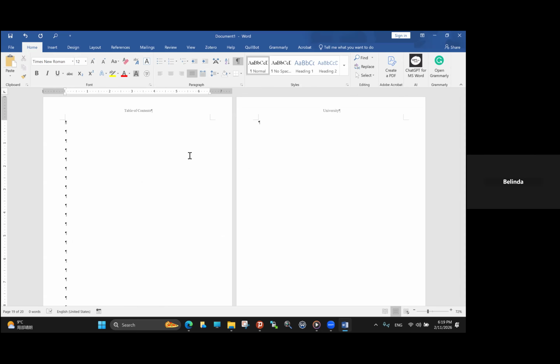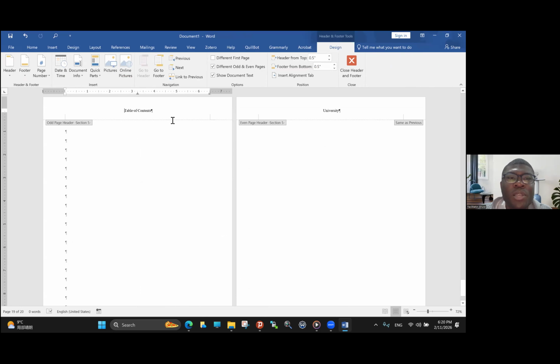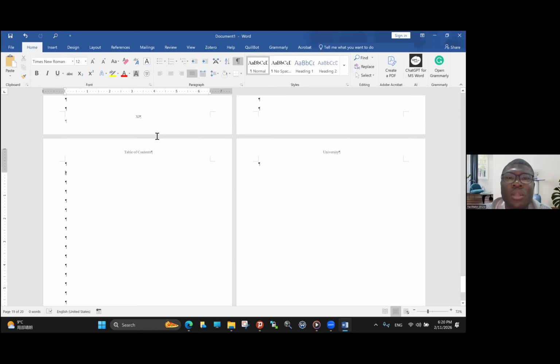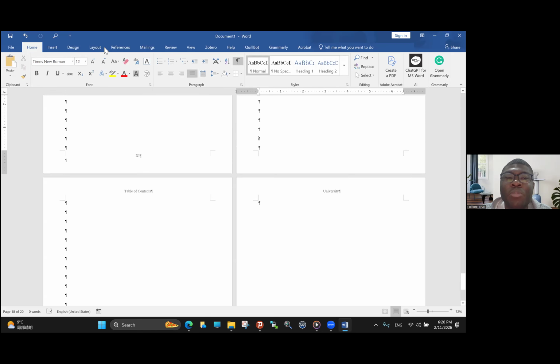The introduction will commence with the Arabic numerals. Good. So it's the same thing as before the introduction page. We have to put in a section break on the previous page. So layout.